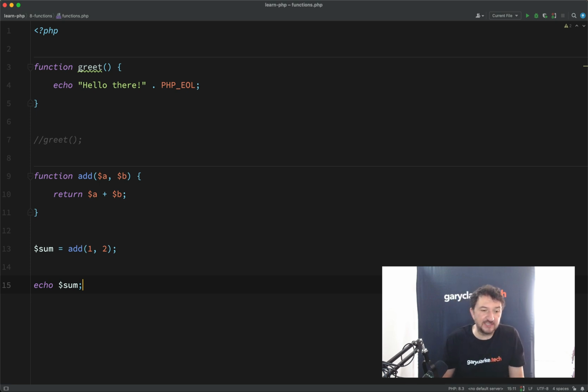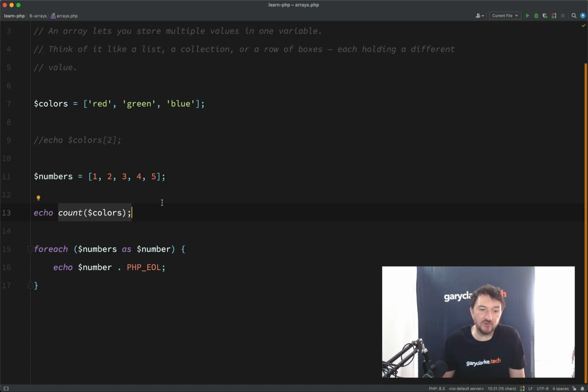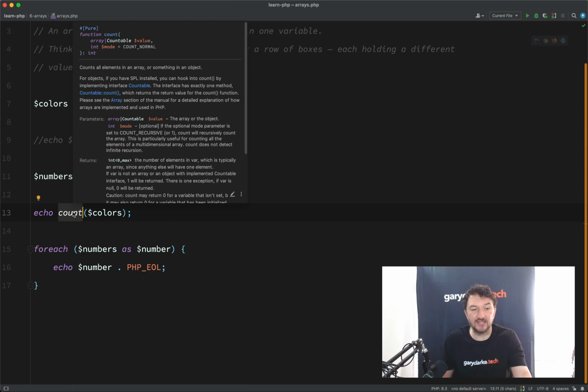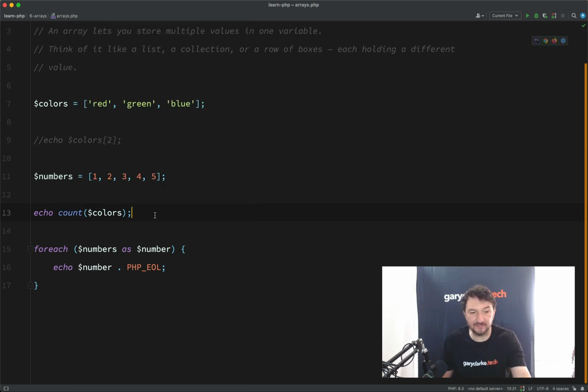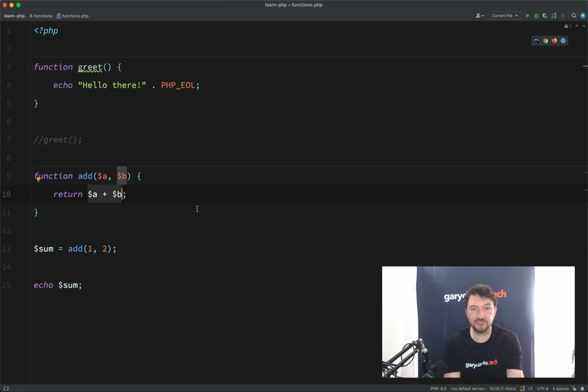Okay, and so hopefully there you'll have seen the value in this. So now we have this very reusable little function, and if we ever want to add two numbers together in our code, we can simply call this add function now, pass the two numbers that we want to add together, and it means we don't have to keep doing this all over our code, which isn't a big problem when it's a very simple equation like this, just A plus B. But if you can imagine, the functionality is quite a bit more complex. For example, the solution which we spoke about for count, where you've got to loop over and increment and then return a value at the end, then hopefully you see that just being able to call this one line is a much more efficient solution.